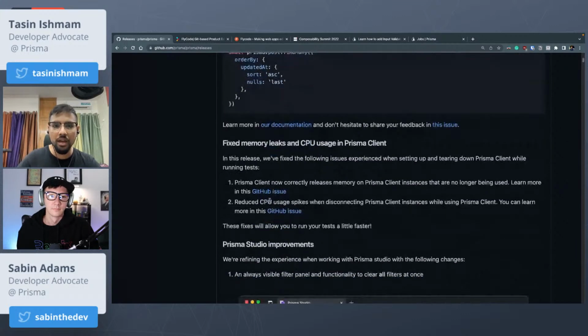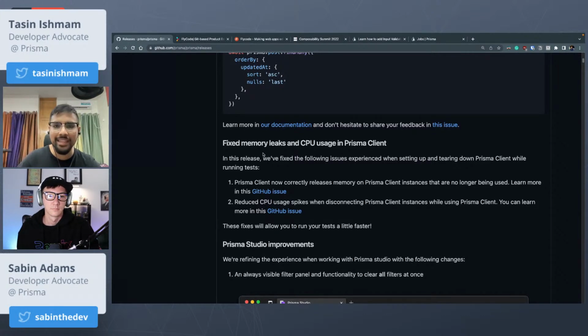The second thing is we fixed a few internal issues and bugs related to memory leaks and slowdowns. Mainly, these problems would pop up when you were initializing and deallocating the Prisma client multiple times in quick succession.